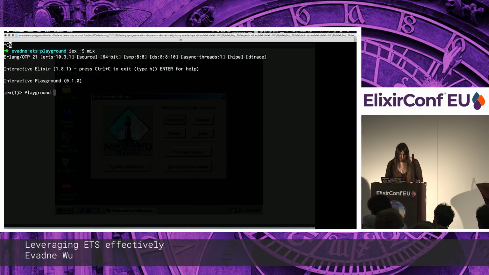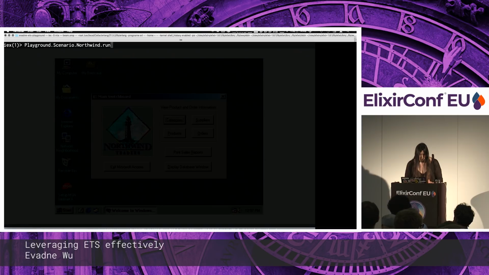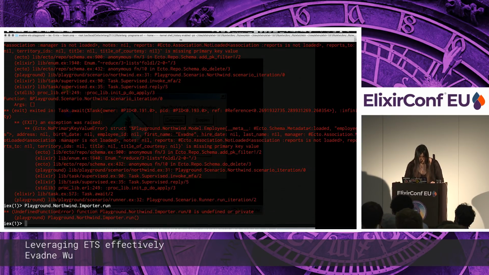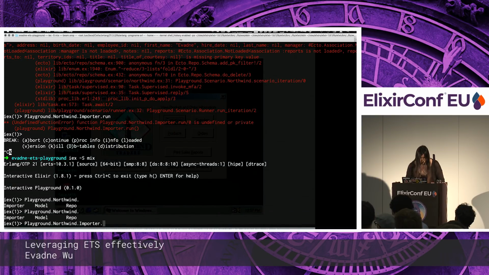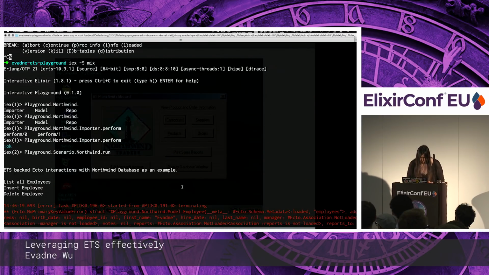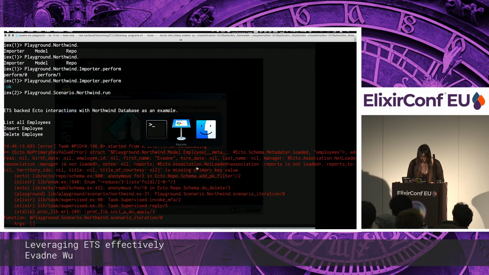Right. So this is the Northwind scenario. There's nothing here. Okay. It's missing a particular key value.